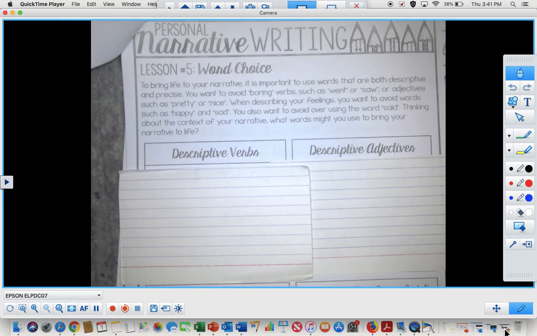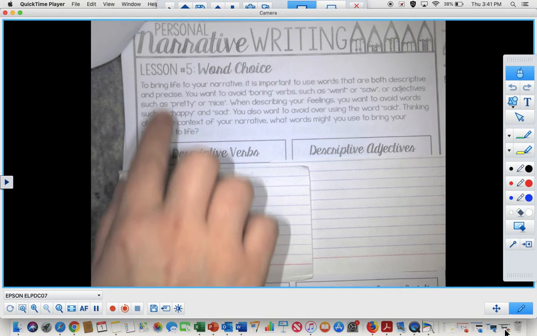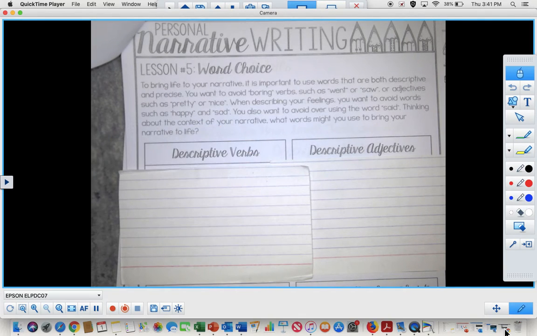When you say, oh, she was nice, okay, what do you mean she was nice? Did she have good manners? Is she caring? What do you mean by nice? And so to be a little bit more precise, instead of nice, you can say polite. So now when I hear polite, I know she has really great manners, and that's more precise. And so I can create a little bit better of an image in my mind.